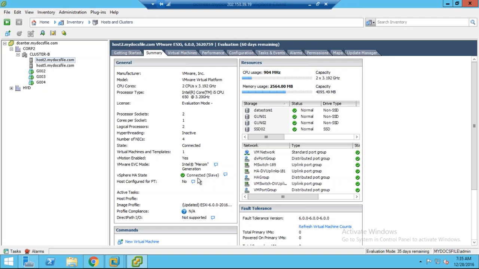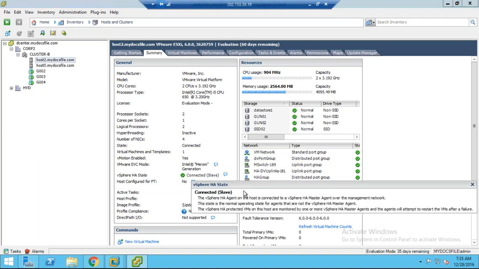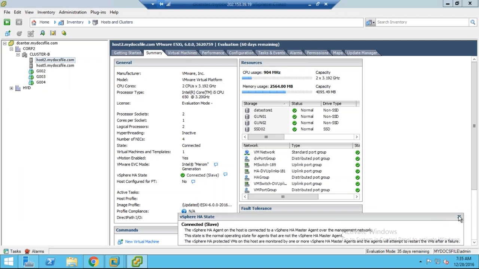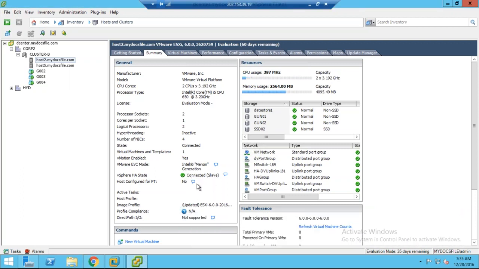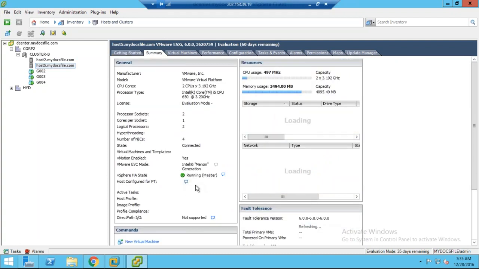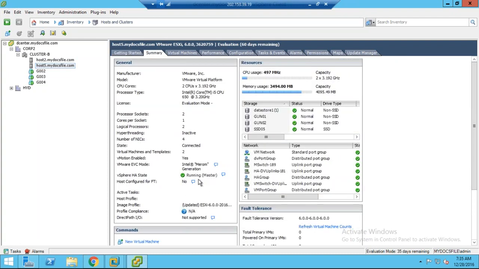If you see here, you can see your host 2 is a slave for this HA cluster B. We'll see host 5, which should obviously be master because we only have 2 nodes, right?